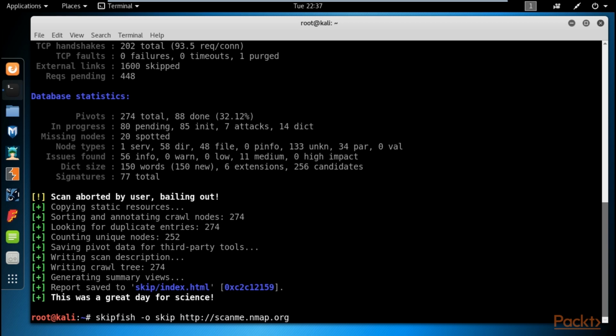So in this video, you learned the purpose of skipfish. You saw the results that came out, a nice little graphical report, and how you can poke through it and see what type of information is in there. We discussed some of the options with skipfish, as well as the analysis of the information and how to carry that forward into later steps of the pen testing process.